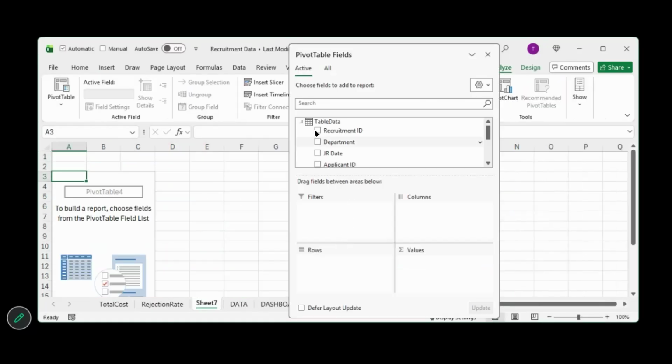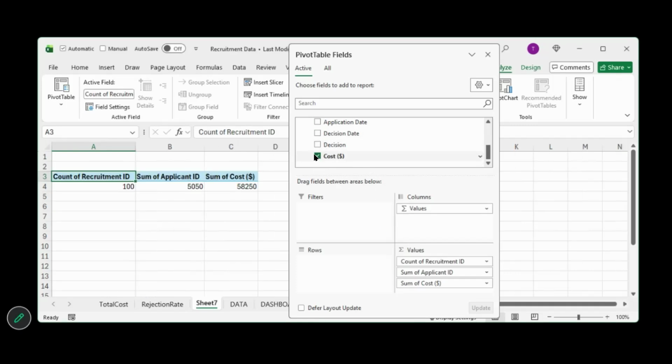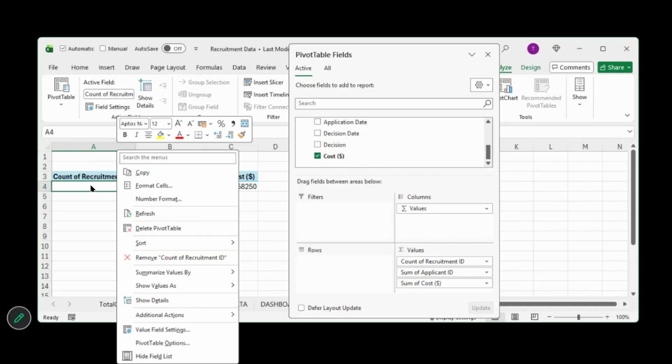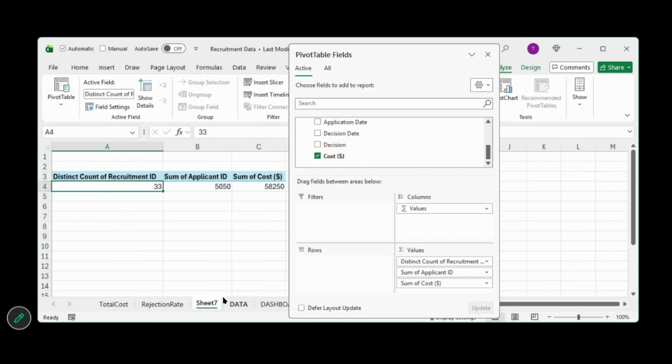Then redo the recruitment ID, applicant ID, and also the total cost. After this is done, right-click on the count of recruitment ID, summarize values by distinct count. So we have 33 unique job requisitions.